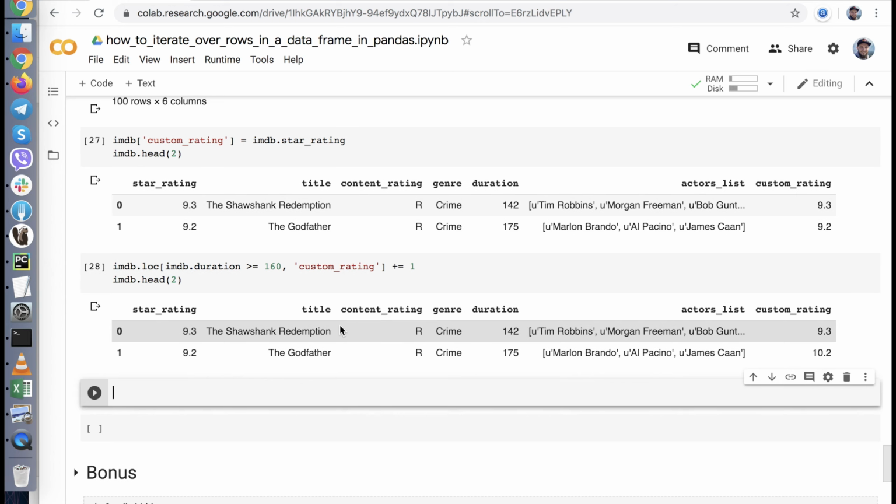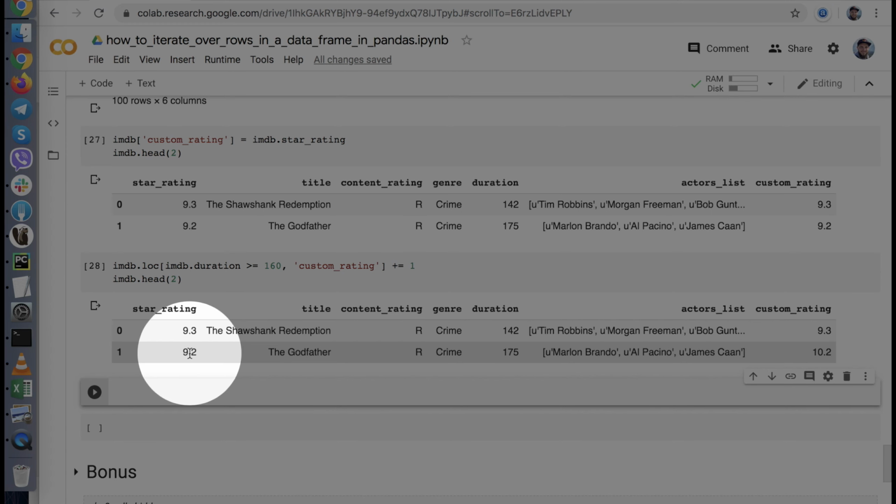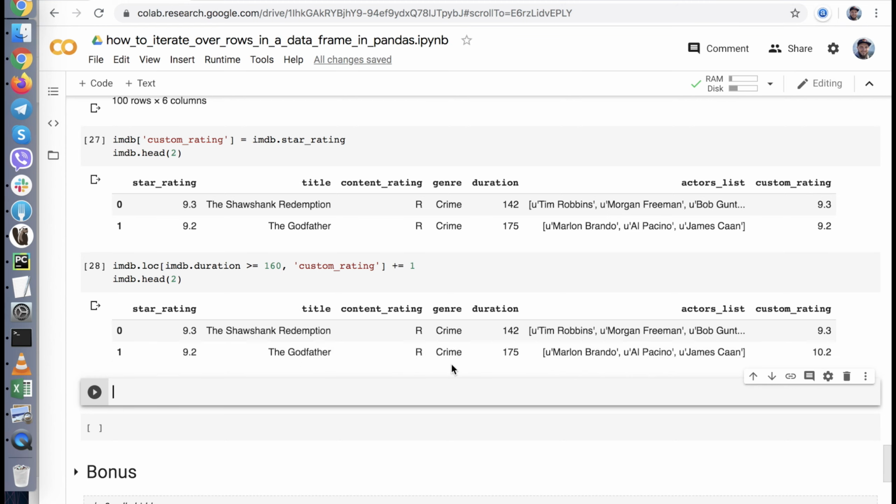And you see that it works pretty fast. The rating is changed, so we have here the row with the original rating 9.2, we have the duration greater than 160, and the custom rating was changed. So there are really many different ways you can use this syntax, but you have to keep in mind that the vectorized implementation is much faster than iterrows.